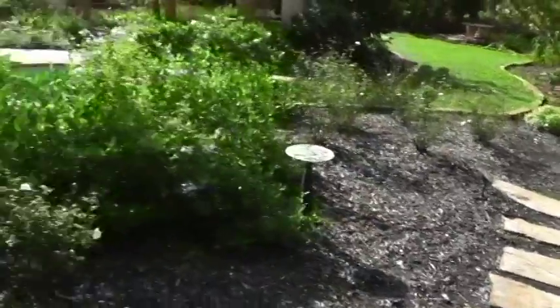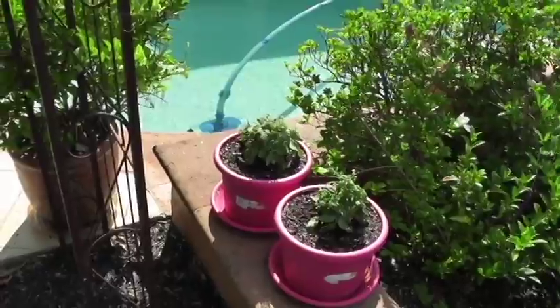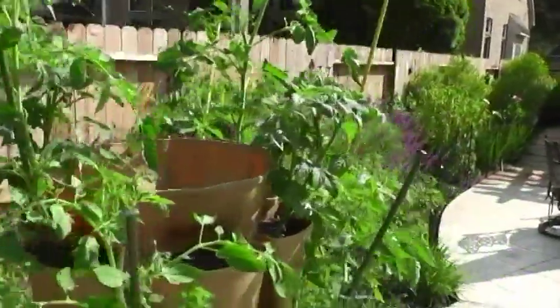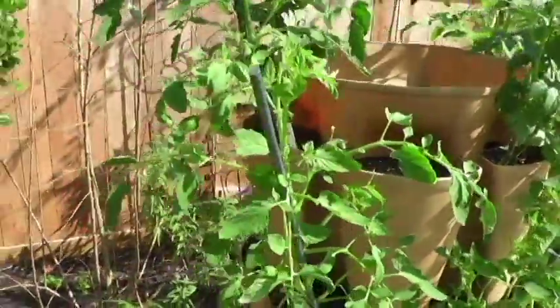And I forgot to mention, and actually, if you don't grow these, some of my favorite cherry tomatoes. These are Sweet 'n' Neat tomatoes, so I have 2 of those growing. But I forgot to mention this as well, I'm sorry. So all of these tomatoes here are grown from seed. So this is why they look so healthy.